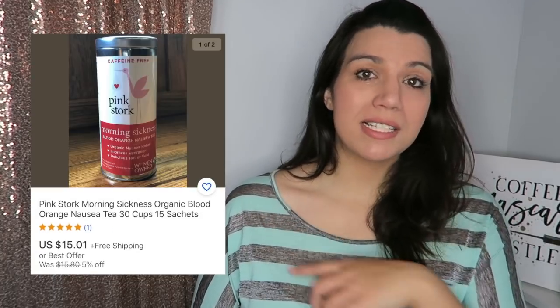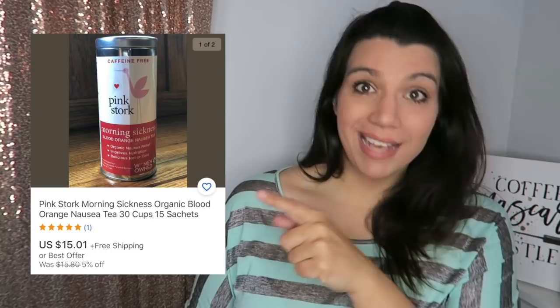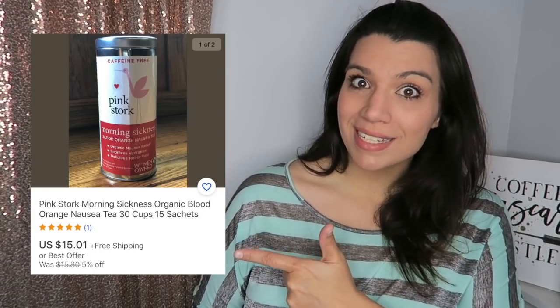So now this one definitely surprised me, this Pink Stork Tea. And the reason being because I had 2 different kinds of variations. I have this morning sickness one that has not yet sold, and then I had the nursing tea. So I was not at all surprised that the nursing tea actually sold out really super quick. It's for breastfeeding moms who want to increase their breast milk production, and so it is a tea that helps stimulate your breast milk. Pretty sure that there was like fenugreek and all of that stuff in it, but I really thought that the morning sickness tea would do equally as good. I mean, what kind of pregnant woman wouldn't want to soothe her morning sickness?